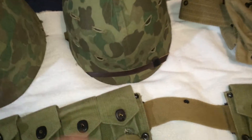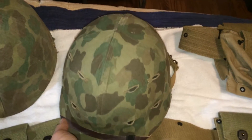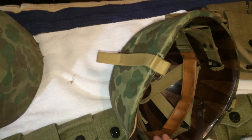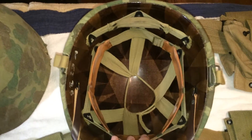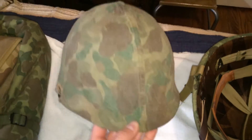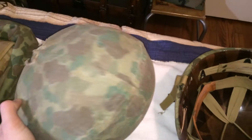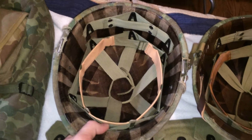My main reenacting helmet is this one. Helmet cover by Asim Wholesale, on a Swivel bail. Reproduction chin straps, reproduction liner by Jay Murray — it's starting to be a little weathered now. This helmet cover was used in the HBO miniseries 'The Pacific.' I use this sometimes, but not really. It's on a fixed bail with a refurbished liner.